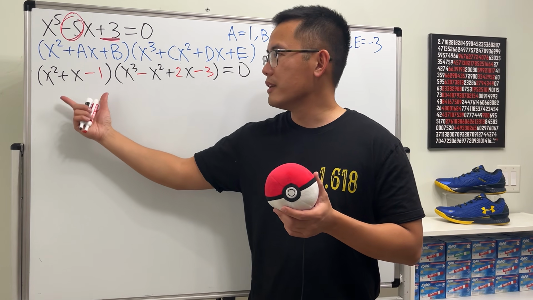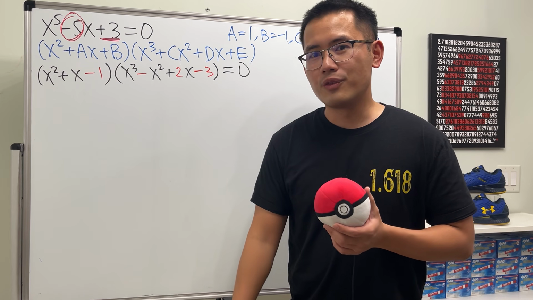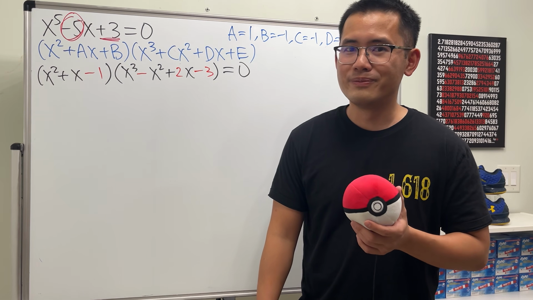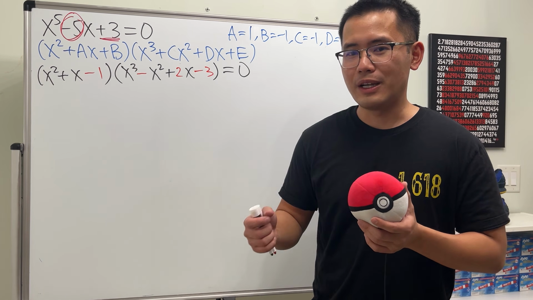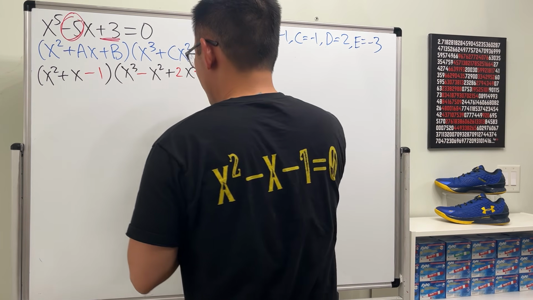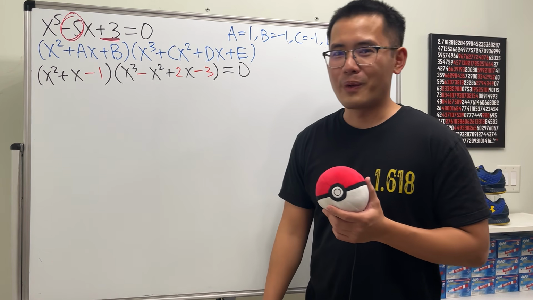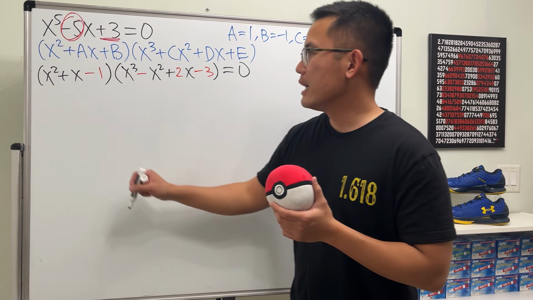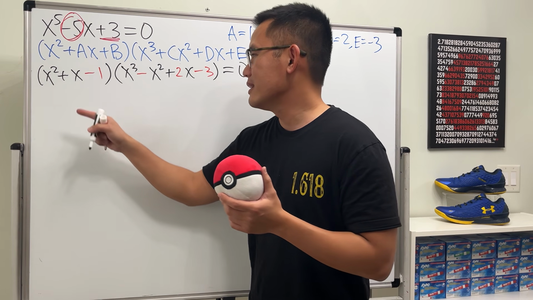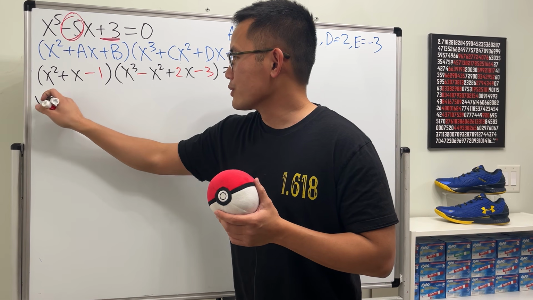Of course, we have to make the first factor equal to 0, but that's just a quadratic. Let's use the quadratic formula to solve. We'll actually end up with a number that looks similar to this. In fact, this is very similar to the golden quadratic equation, but not really. Anyway, let's use the quadratic formula.